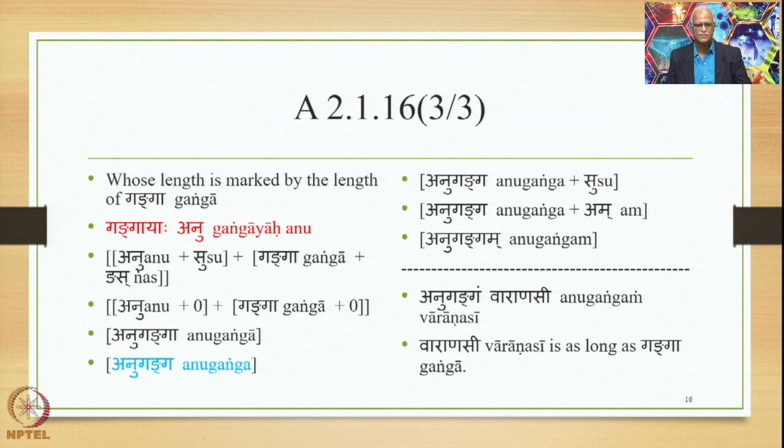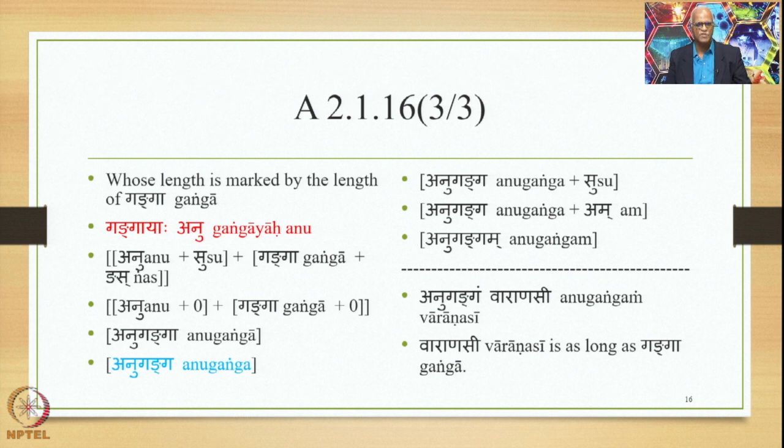When we use it in the sentence, we add the suffix su after it. So we have anuganga plus su. Now, because anuganga is an avyayibhava samasa, the su added after it is to be deleted because anuganga is also termed as an avyaya. All avyayibhava samasas are stated to be avyayas. And so avyayadapsupaha would apply and delete the pratyaya su. But we have already studied the exception rule, which says that if an avyayibhava samasa ends in short a, then the su is not deleted, but is rather substituted by the suffix am. So we have anuganga plus am, and then sandhi rules are applied, and we get the form anugangam.